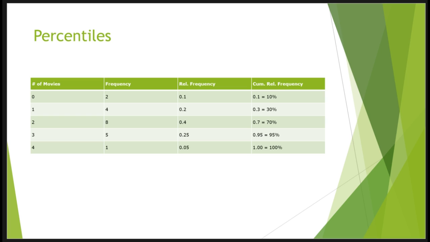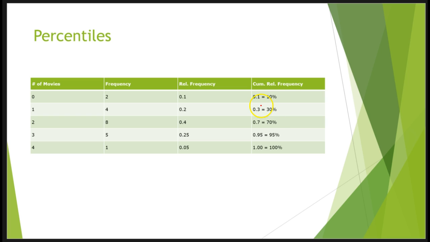If you look at the cumulative relative frequency column, you can see that all of the zeros and ones are 30% of the data. You can see right here, 30% of the data. All of the zeros, ones, and twos are 70% of the data. You can see that the 50th percentile has to fall within the twos. Notice that the 50th percentile is the same as Q2 and the median. The 25th percentile falls within the ones because the two zeros are 10% of the data and the two zeros together with the four ones are 30% of the data. The 25th percentile is 1. Notice that the 25th percentile is Q1.